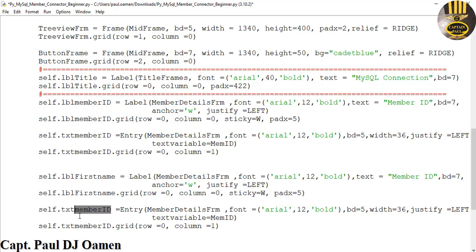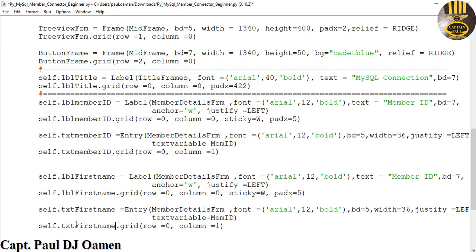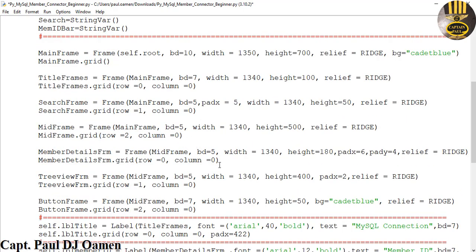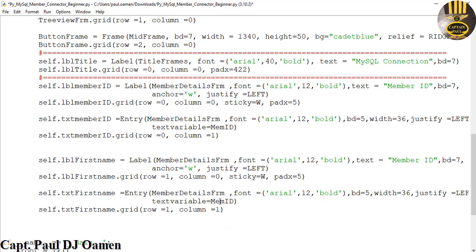What about the rows? This is 0, so I'm going to change this row to 1, and this row to 1 as well. And what about this variable? I'm going to grab hold of the variable first name and paste it right there. There we go.